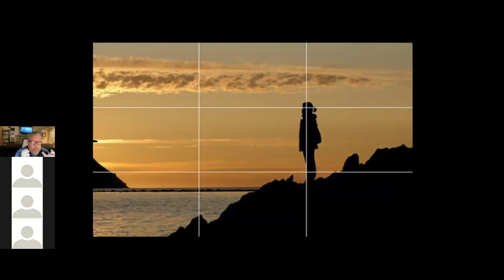On the images that you shoot and turn in, I'm not going to put a grid over your pictures to make sure you did it exactly to form, but the concept is there. You want to divide the picture up. So obviously they've done the rule of thirds sort of twice. They've put one of the subjects, this person standing on this rock, on the far right-hand side on that line over there, but also they put the horizon line really low in the picture.